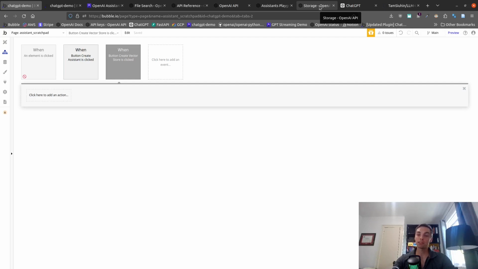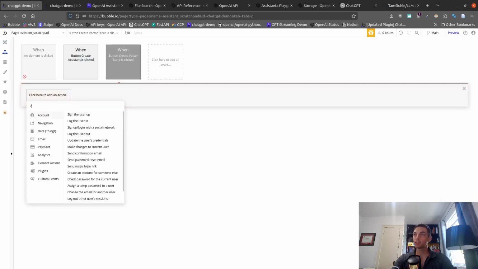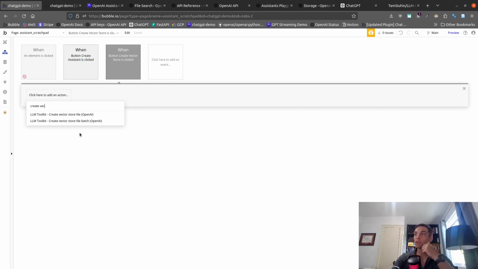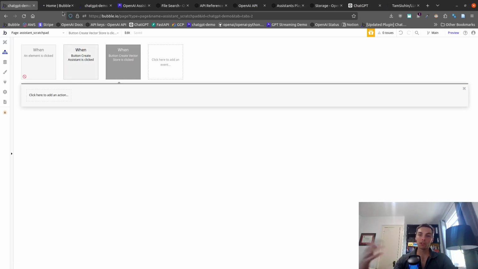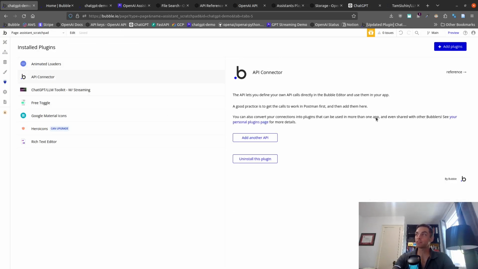So I'll bring up the LLM Toolkit plugin and we'll add this API call in. What I wanted this button to do is create a vector store. It's not currently part of the plugin. So what we're going to do is create an action that's called create vector store, which will be a preliminary action here before we can start adding files. So I'm going to open up the plugin editor for the LLM Toolkit plugin, and we'll look at adding that API connection. Note that you can also add this in API connector. You could do it in here, but I need to do it for the plugin, so I'll do it. It's effectively the same interface.